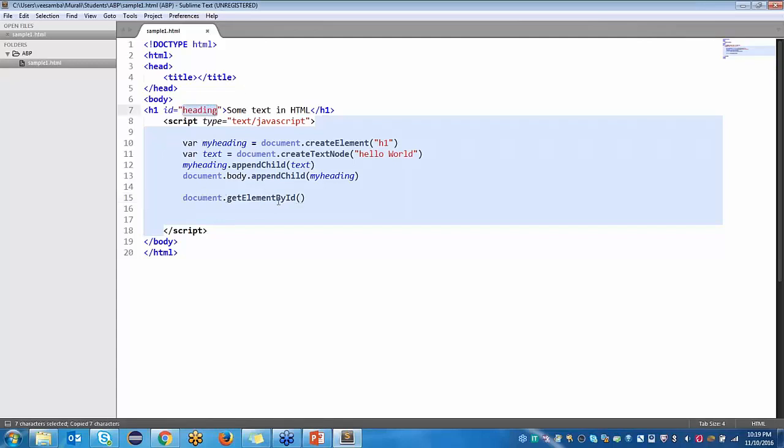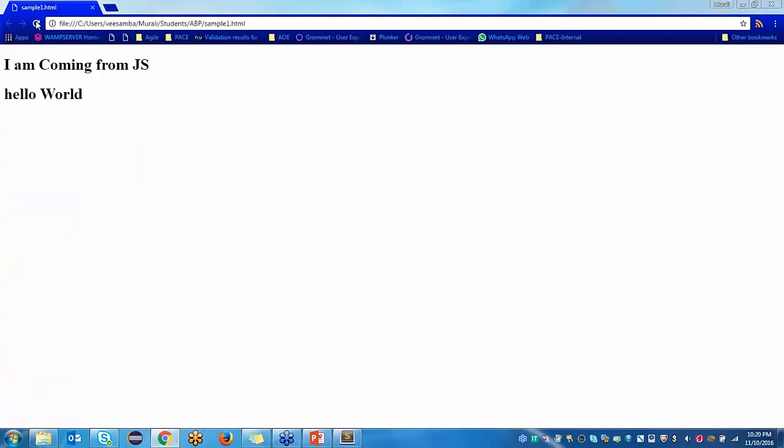It means go and pick the element whose ID is heading, dot innerHTML equal to I am coming from JS. See this, I have modified it through JavaScript. Clear?